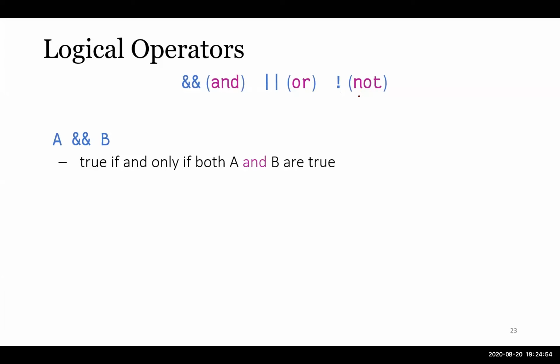So why is this double ampersand? This means AND. For this expression to be true, both A and B must be true. So this reads a lot like English, only it matters whether it is uppercase or small case. Uppercase will just mean it's a variable called AND. So down here, and is all small case, so this is the operator and. If you type AND in capitals, then this is your variable.